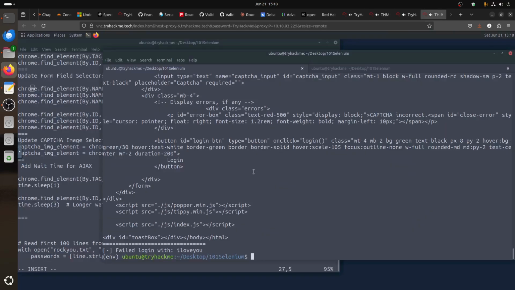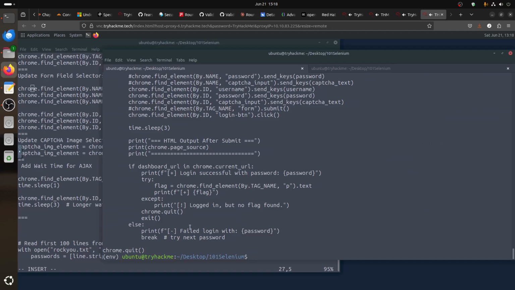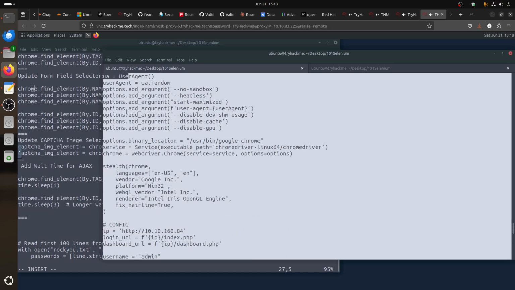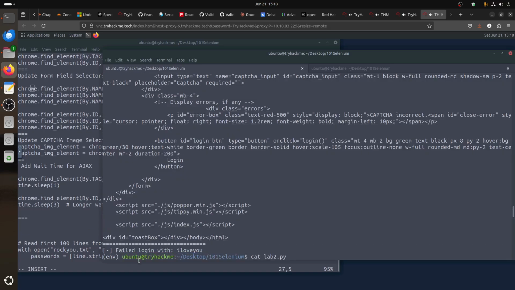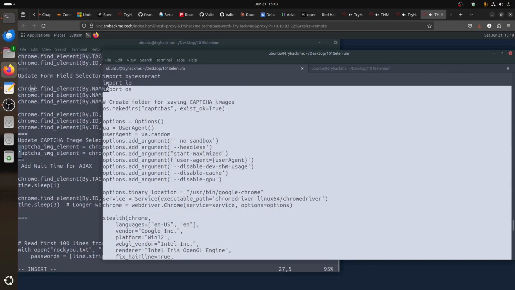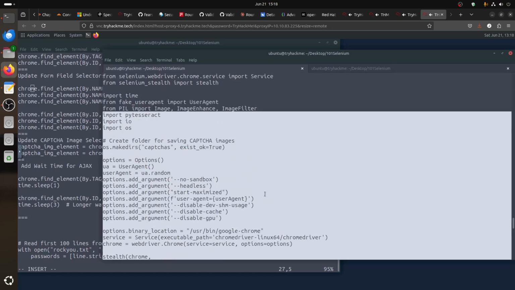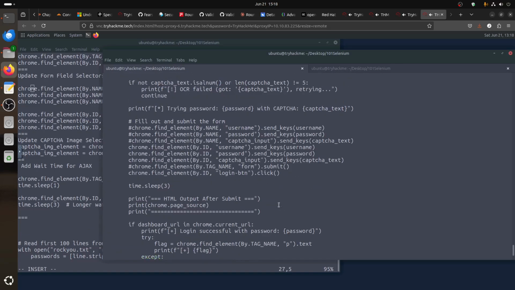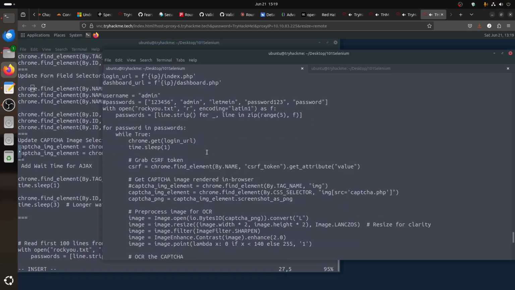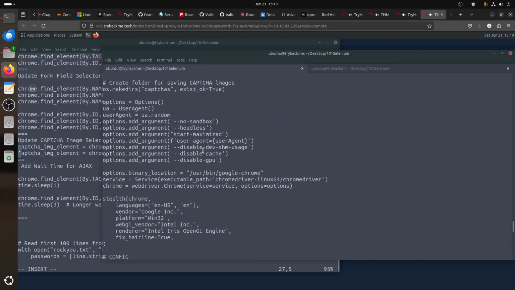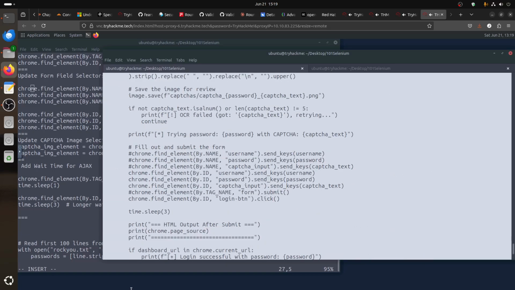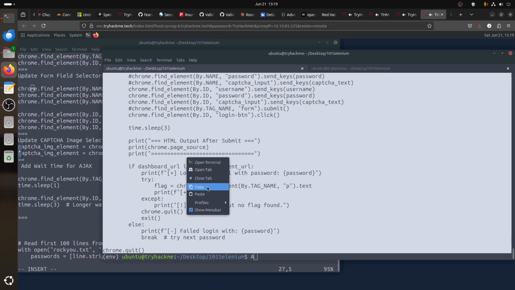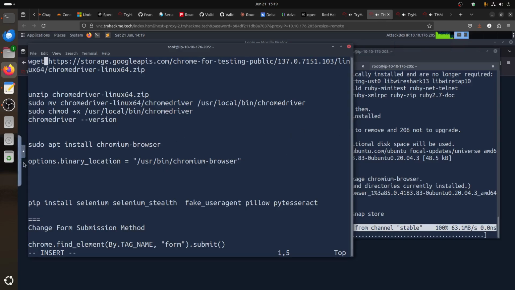Let's get the script. We know the script that we tested now did work. Cat lab 2. Let's steal this script now. Hold on. I am not able to copy now. So we know this script is working. This is the script we made, the one we just updated. Let's copy it and take it to the attack box. This is our attack box.